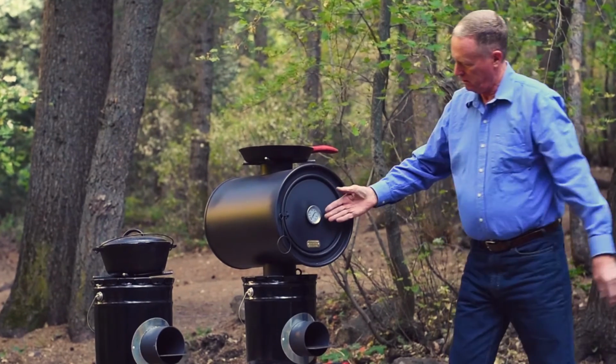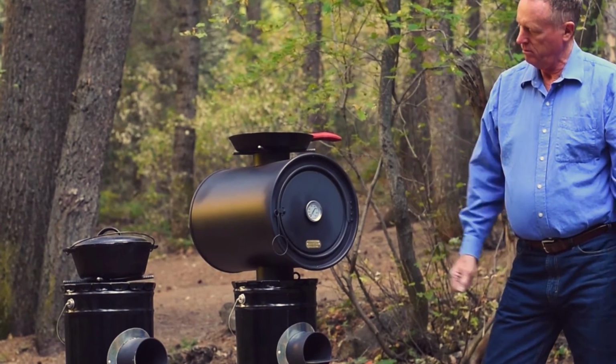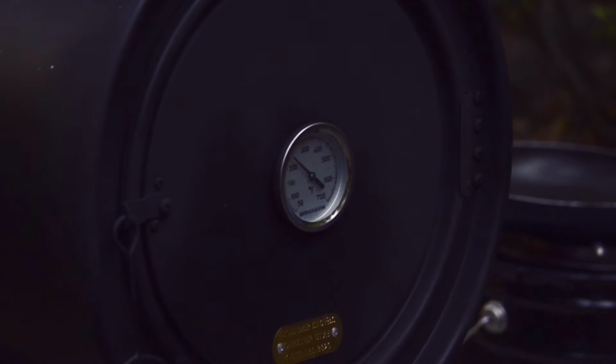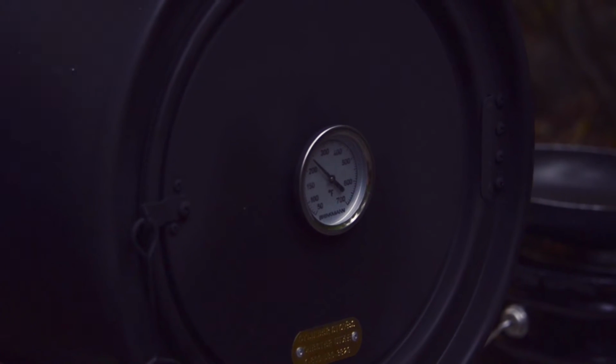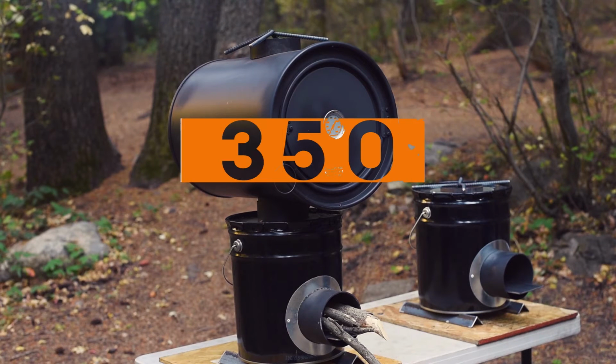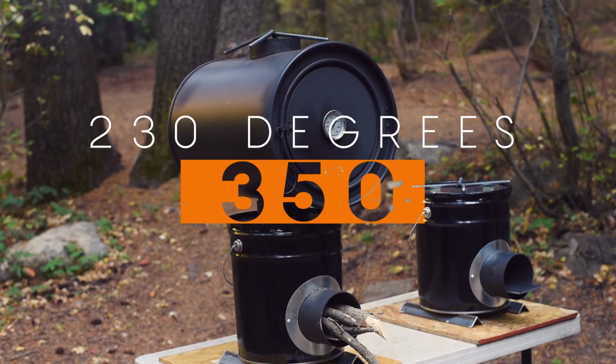There is a convenient thermometer on the door that helps you cook at the proper temperature. The thermometer averages about 120 degrees less than the actual temperature inside. So if you want to bake at 350 degrees, the thermometer should read around 230 degrees.